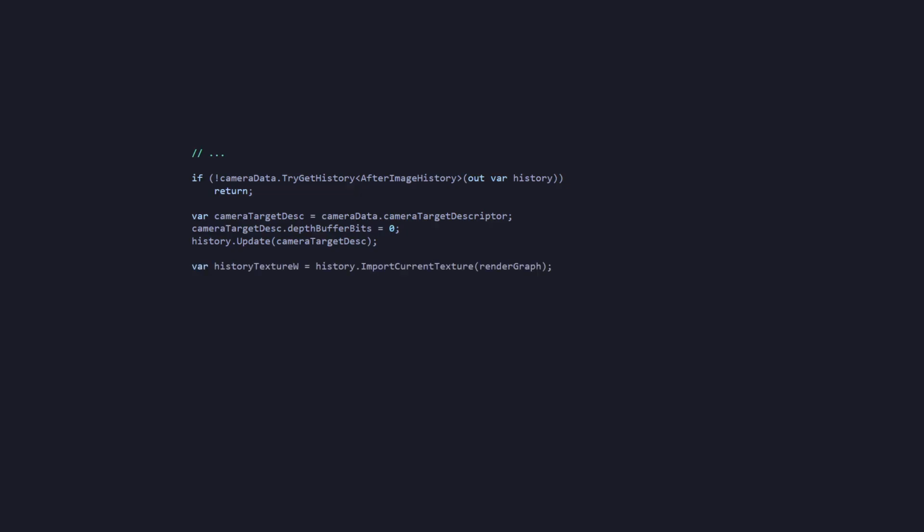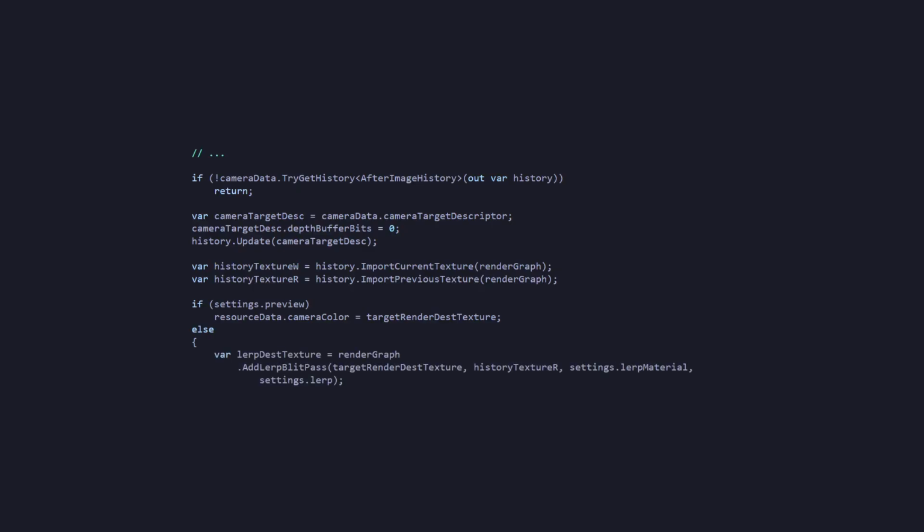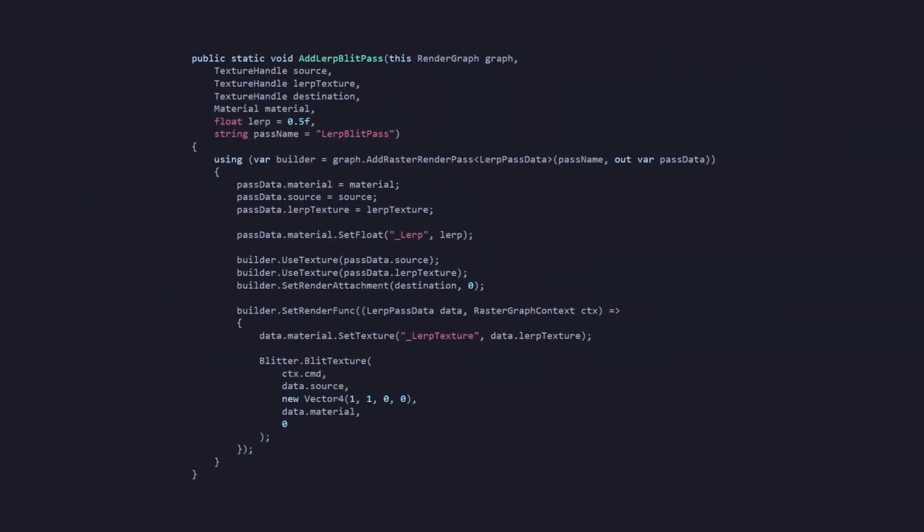Then we import the current texture and previous texture, and do everything as before, except that we're adding a BlitBlendPass, passing the target render dust texture, the history texture read, the settings.lerp material, and the lerp itself. Almost exactly as the BlitBlendPass, we're setting the material's float lerp property and lerp texture instead.